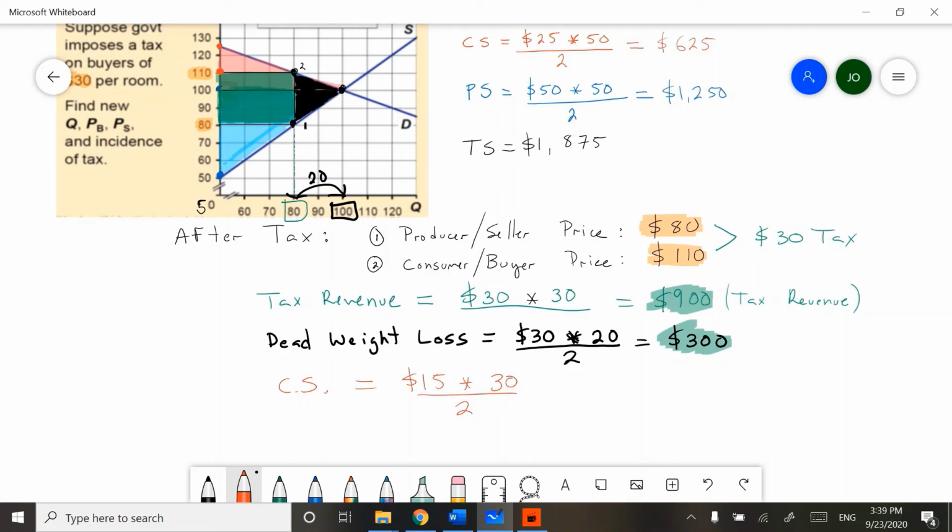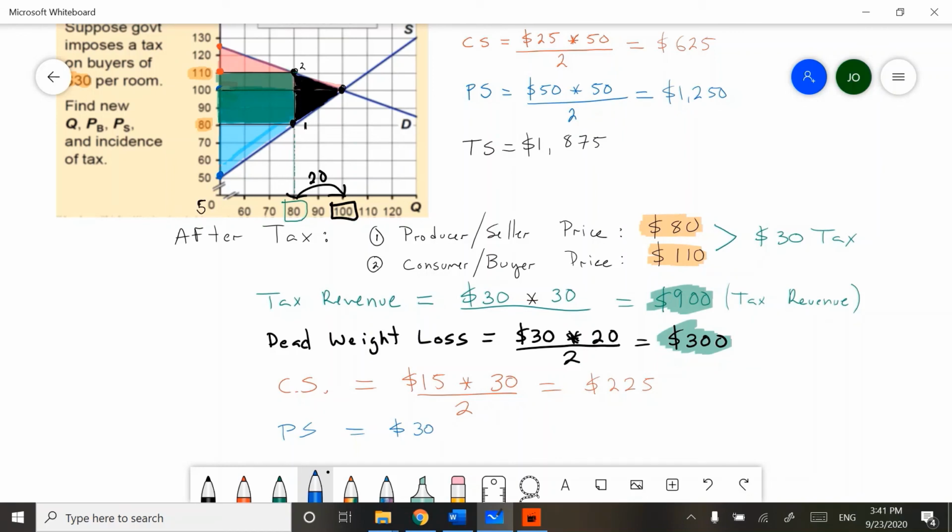We have a similar approach to what we did before the tax. For consumer surplus, the height of that top triangle is $15 from 110 to 125. Now there are only 30 transactions and we divide those by 2 because we are still looking at a shape of a triangle. Remember that we lost transactions due to the tax, so the units are going to change from 50 to 30. Remember, we lost 20 transactions. The new consumer surplus is 225, a significant decrease from what we had before the tax.